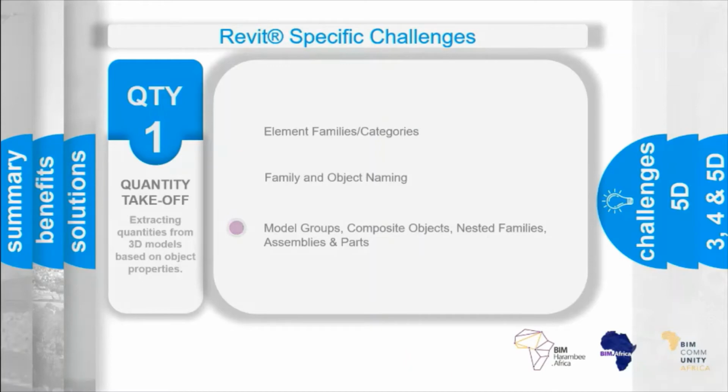And what this allows is that with each instance of that group, when the modeler places it, if they modify a wall, for example, in one group, it changes all instances of that wall within each group that is applied. And therefore it simplifies the modification process. And one change can be replicated hundreds of times. However, for quantification, the use of groups prevents the quantity surveyor from being able to quantify the objects within a group. They're kind of hidden behind a curtain.